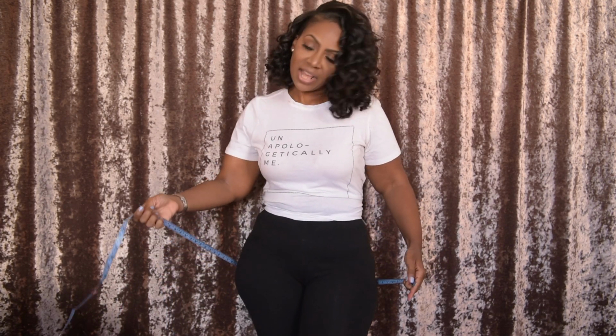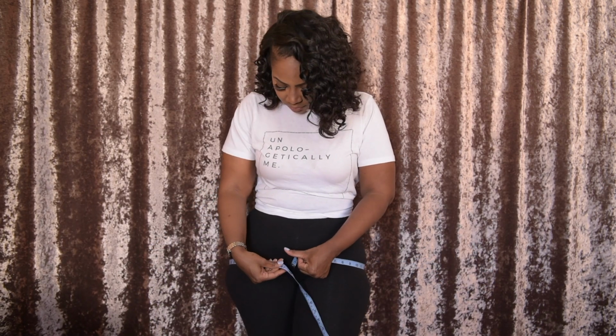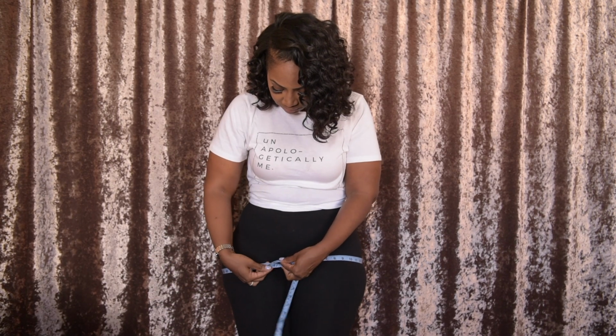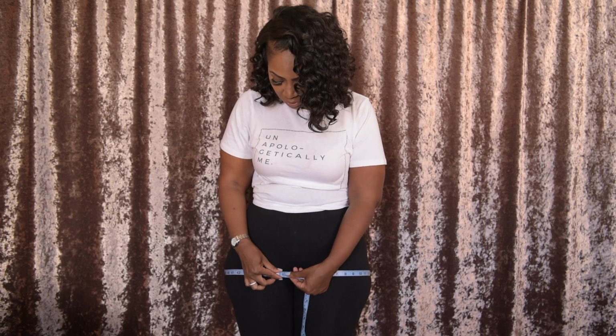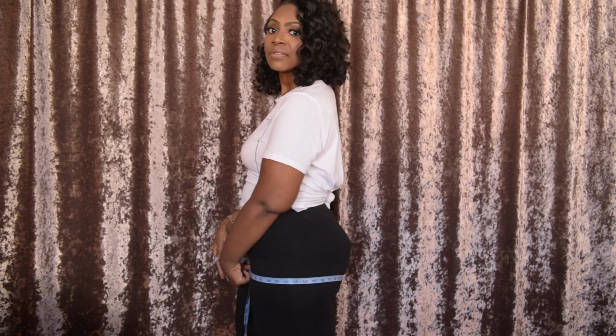And then when I say your hips and butt area, this is the area I'm referring to. I'm referring to the widest area of your hips, but also you want it to come across your butt. So when I come around my butt, my hips, it's saying about a 46. What I list is usually between a 46 and a 47, just to be safe, so that you guys have some inches to play around with. But I usually list between 46 and 47. So right now it's coming up at just about a 46. And that's that.